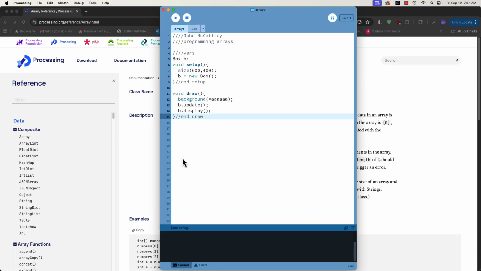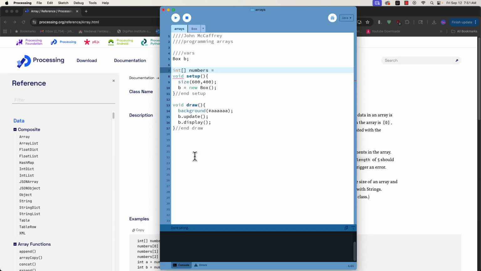Jumping back into Processing, if we want to create an array to hold numbers, then we would just go int, and this would be an array holding integers, just like in the documentation, and we can go numbers equals new, and we have to repeat the data type twice inside of Processing.